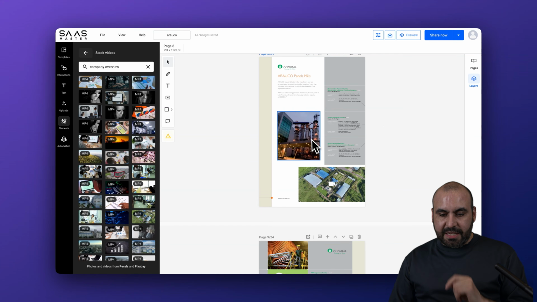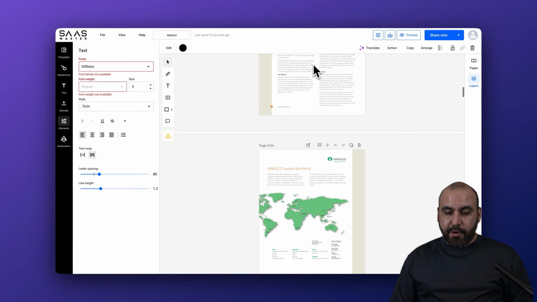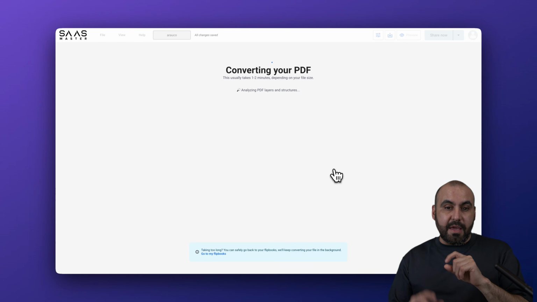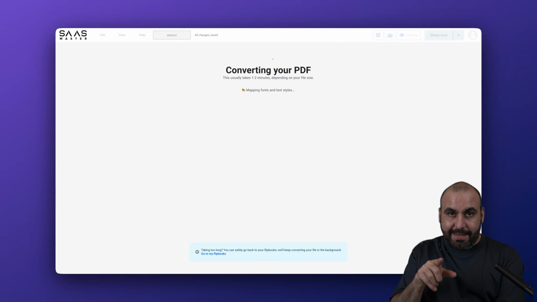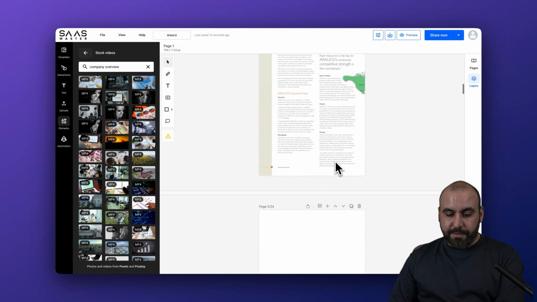So now there's a video inside of here, and I can go ahead and edit the elements straight from here without having to go somewhere else, which is really practical. Now let me go ahead and show you this section right here. This is how good the PDF converter is to edit the elements. So on this map, that's actually pretty complex. I can edit pieces of the map, which is pretty cool. All right, let me go ahead and show you.